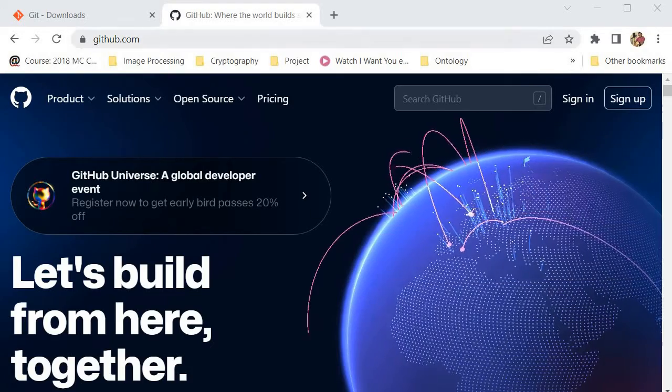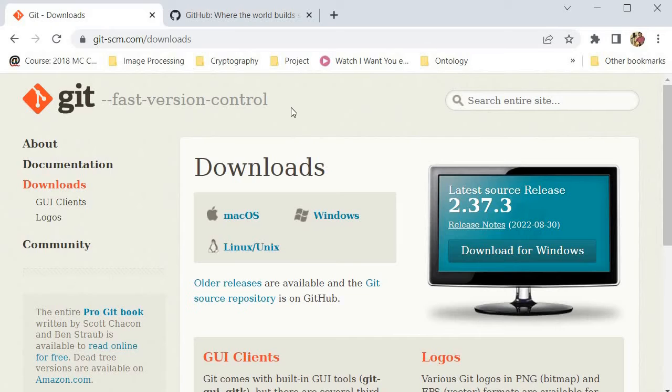So before we begin with this project, you might want to head on to git-scm.com/downloads and download Git so that you can use it. It is a very popular version control system that I would recommend to anybody. Of course, there are lots of version control systems out there in the market, but I would highly recommend that you use Git. It's a simple installation. Just follow the instructions on how to install a program, and then you're done.